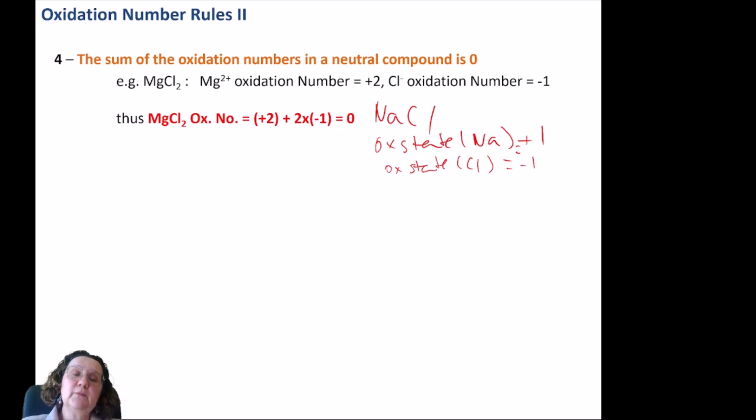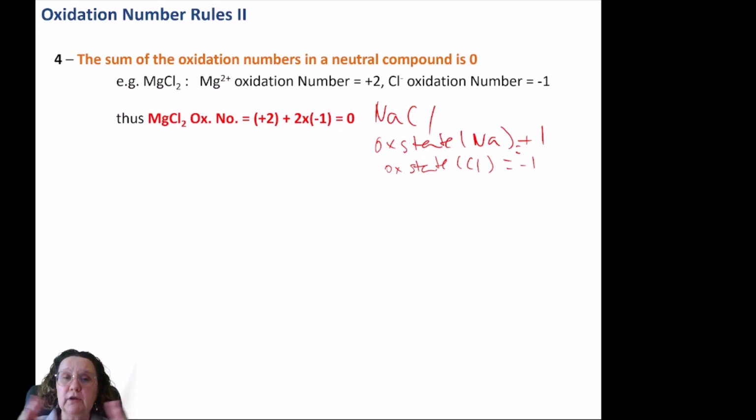What happens with the example I've got in the slide, magnesium chloride? Well, magnesium is an alkaline earth metal, so it has a very strong tendency to lose control of 2 electrons. So the oxidation state of magnesium in that compound is +2. It has lost control of 2 electrons. Chlorine in that compound is not attached to oxygen, which is the exception we mentioned in a previous slide. So the oxidation state of chlorine in that compound is -1. Each of the chlorines has gained control of 1 electron, and they both come from the magnesium.